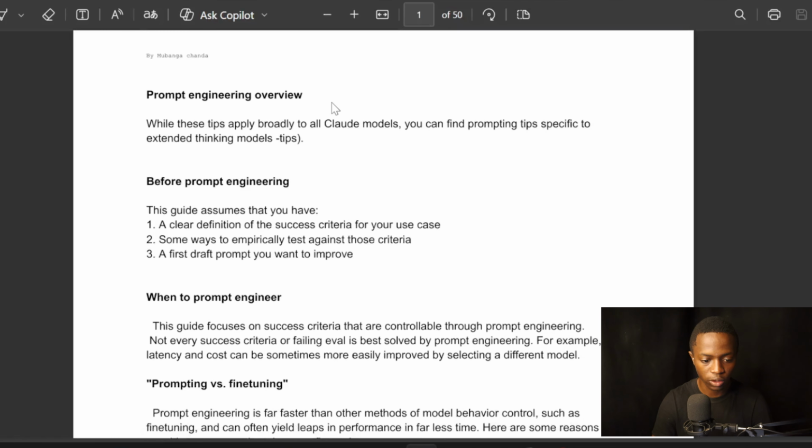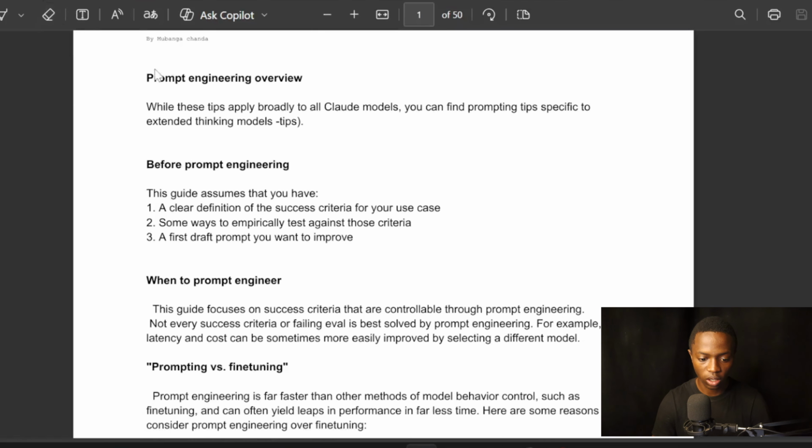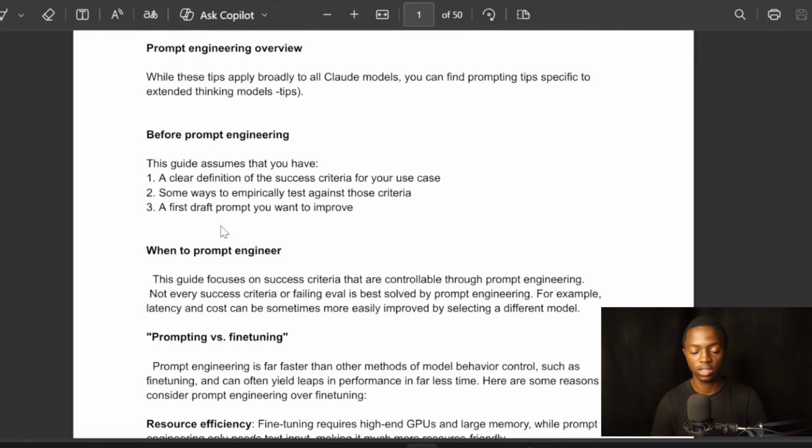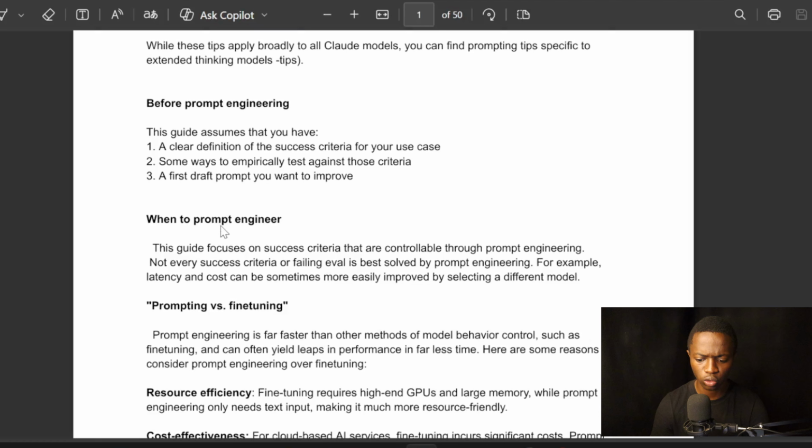You can see the overview of the document here. It starts from the first step of prompt engineering, this is the guide. Some of the contents assume you understand the basic power structures of prompting. The document helps you get to the next level of prompting, where you're able to give clear instructions to the agent and get the information that you actually want. This was very helpful to me when it came to building automations.